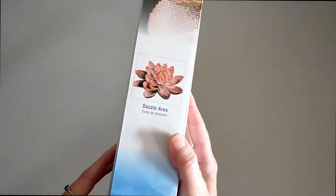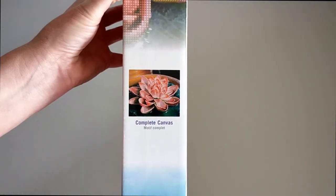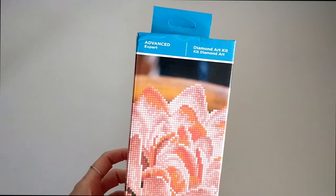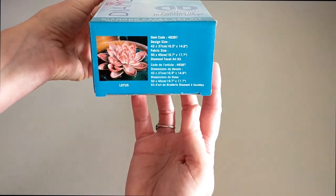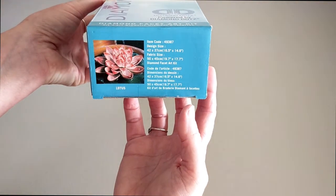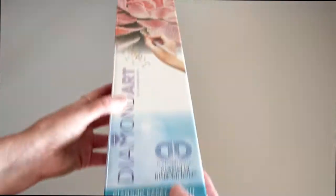Nice sturdy boxes. And on the side, it tells you your dazzle area. It is a partial. And on the other side, you've got your complete canvas. And up the top here, it tells you it's advanced. And I'll just show you on the bottom. So on the bottom there, it tells you all your specs. So your design size is 42 by 37 centimeters, and your fabric size is 50 by 45. So it's a really nice size, this one, and it's Lotus.